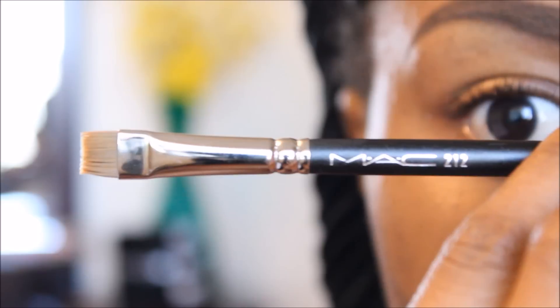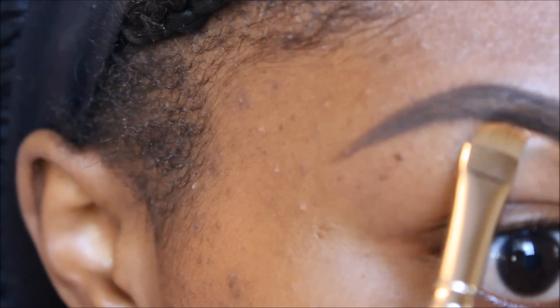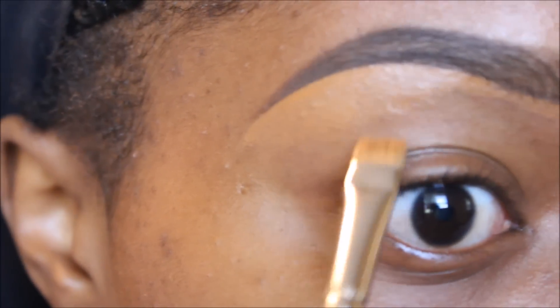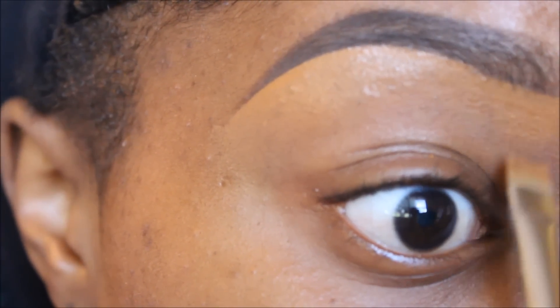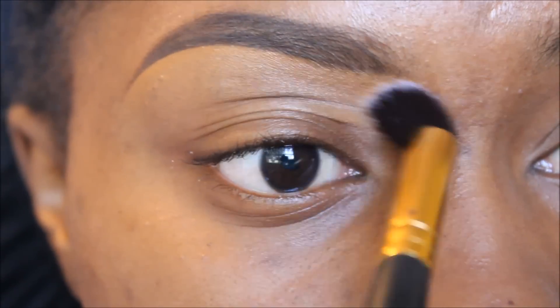I'm going to take this concealer — I cannot remember the number — and I'm going to take a MAC 212 brush, which is an angled brush. This is really going to give me that nice clean sleek brow that I've been working about 15 minutes for. I'm just going to go against my brow shape, take my time, then pull that concealer down with the brush and make sure it's well blended. I'm brushing my brows back into place, then taking that same brush without any more product and going against the top of my brow shape to make my brows stand out and pop even more. Please be careful ladies — use a foundation that is the same color as your skin tone so that you won't have the halo brow or harsh lines of demarcation.